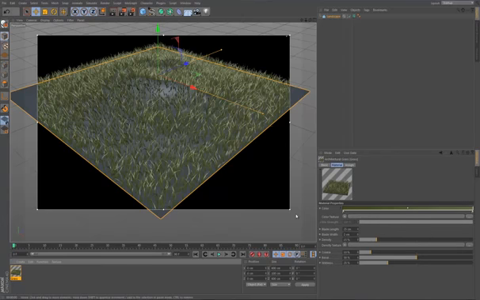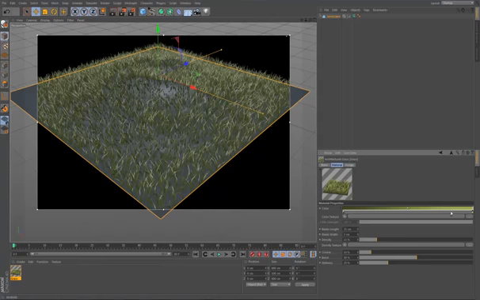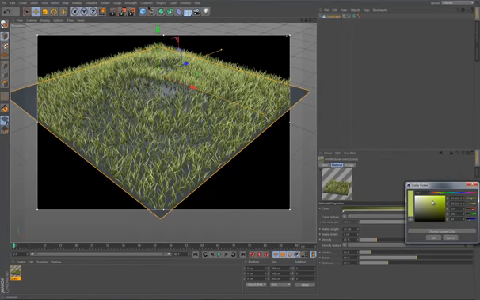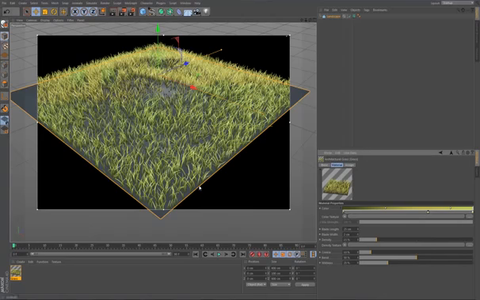And one thing you will notice straight away is how much simpler the controls for the grass are compared to previous versions of Cinema 4D. So let's play around with these and see what we can come up with. Starting with the color, this is a gradient shader, so you can set this up however you want. I'm gonna go for a greenish, a lighter type of green, and then maybe something toward yellow in the middle here to get a slightly different look.